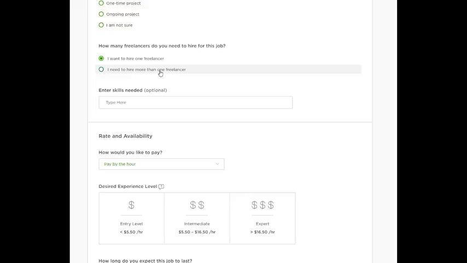So as I mentioned, this is really useful for scenarios where you've got a very similar piece of work that can be replicated easily to the same level of quality by multiple freelancers in parallel. It doesn't work though if you're running a website development project, because having one freelancer working on the coding in parallel to another freelancer is not going to work, because they'll have different styles, different approaches to how they do things.